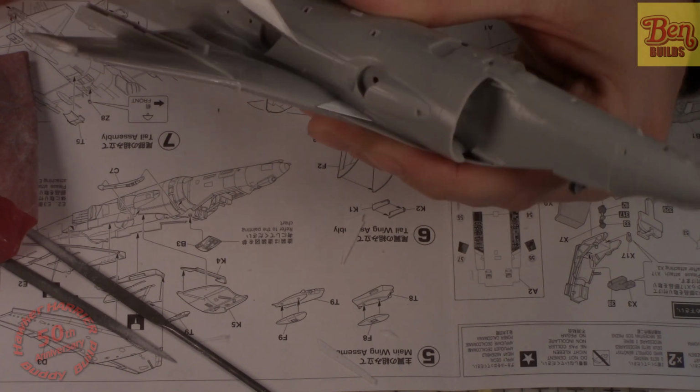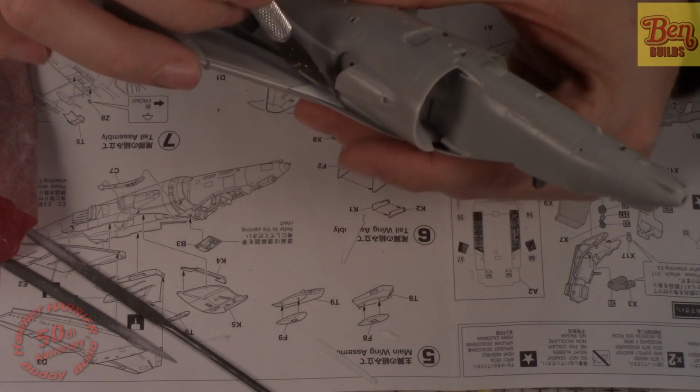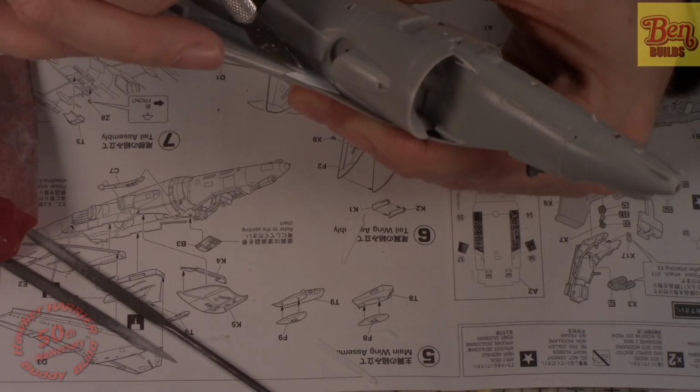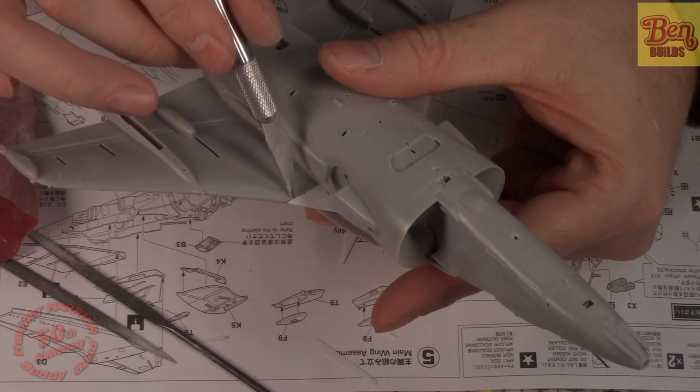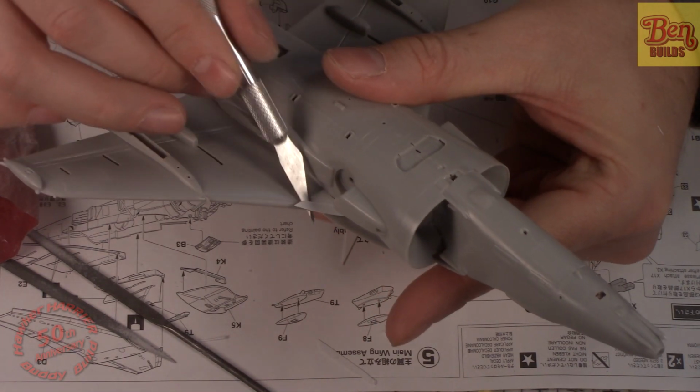I talked to a few different builders, on Facebook and also on YouTube, that have the same issue that I'm having. Just that little bit of separation between the insert and the actual wing itself. It's not a big deal, but it is a little bit of a nuisance.